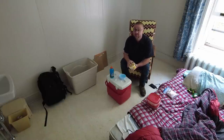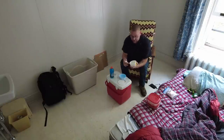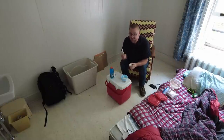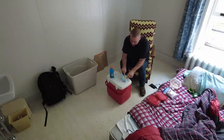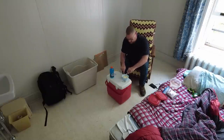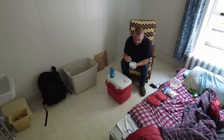Pretty much always pack the same thing to eat when I'm on these road trips. For breakfast, I always bring cottage cheese. I hard-boiled eggs. For each day that I'm here, I bring 2 hard-boiled eggs. I cut up the hard-boiled egg and I put it in the cottage cheese. So I cut up the hard-boiled egg, and I mix it all up. And then I have hard-boiled egg and cottage cheese for breakfast.